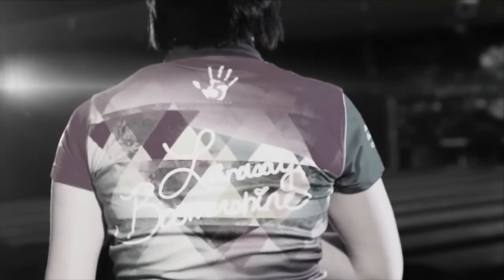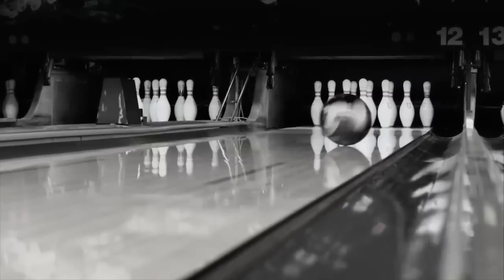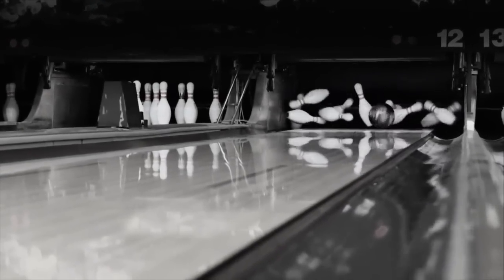Bowling is a very interesting sport in the fact that there's a couple different elements that you don't necessarily see in other sports. With bowling, we have an environment, a physical lane condition. Every time the ball travels down the lane, that environment changes a little bit. It changes faster than grass growing. And so you have to be paying attention to what you're doing. You have to be thinking all the time when you're bowling.